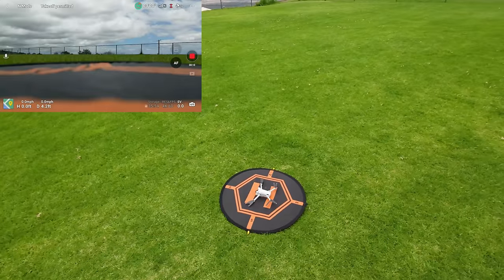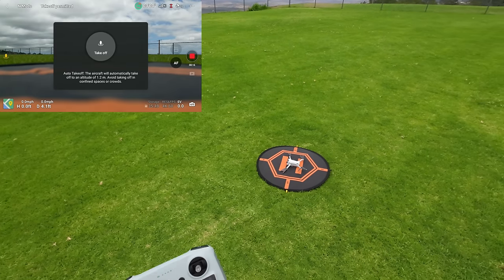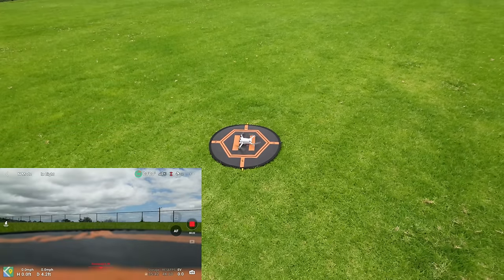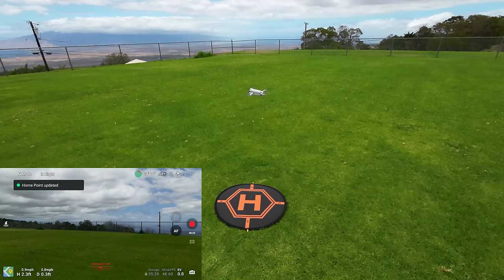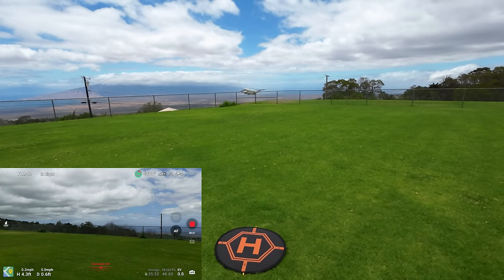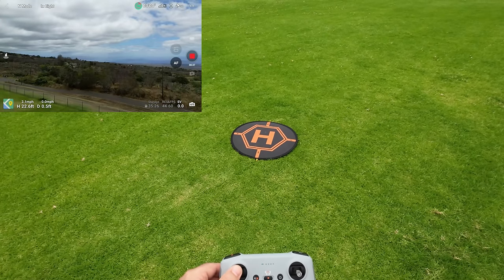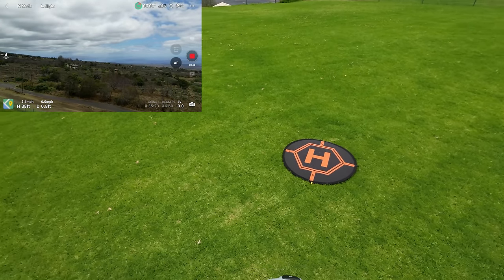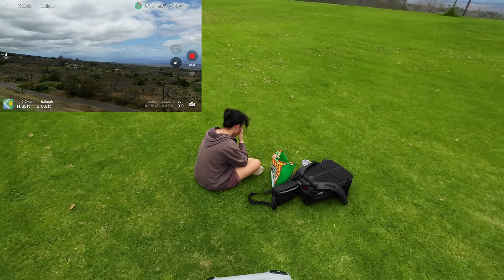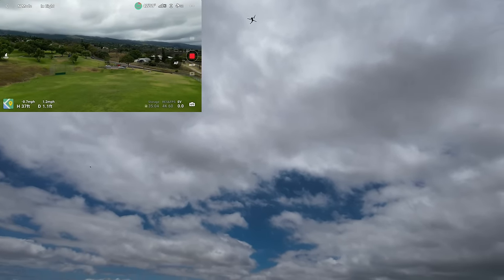Let's try to do the same kind of launch as before since we're trying to see how precise it can be. Not making it any different — just doing the auto screen launch. Now that we did a compass calibration, let's see how accurate it is when we return to home for the second time. Hovering at about 30 feet, let it sit there for a second, then we'll start tracking.